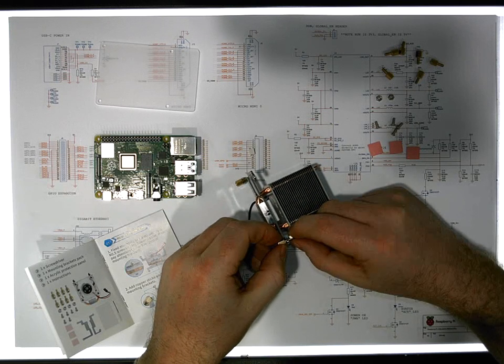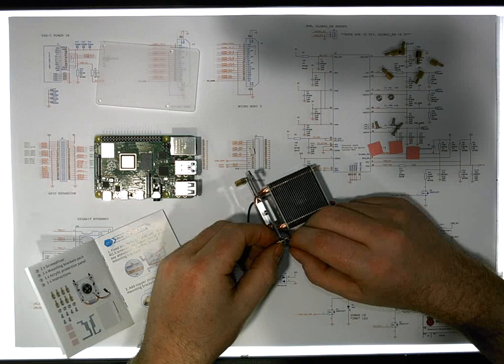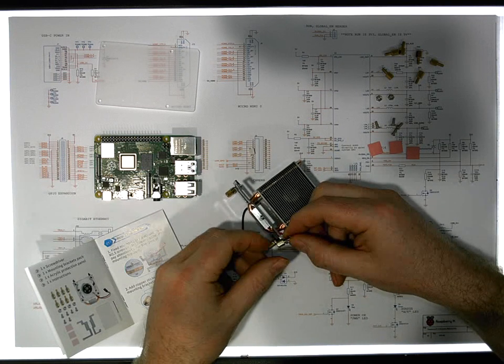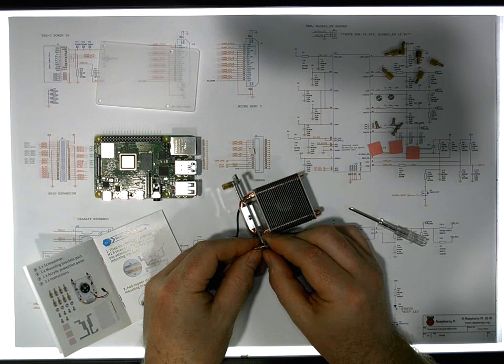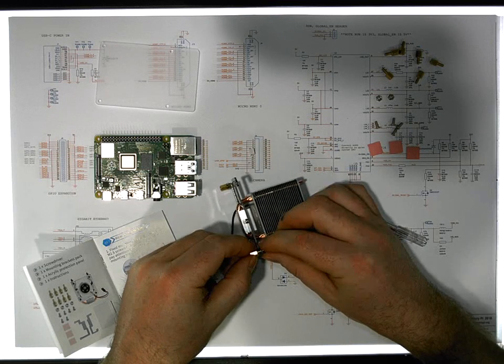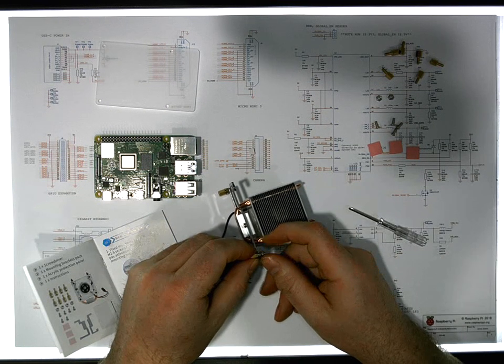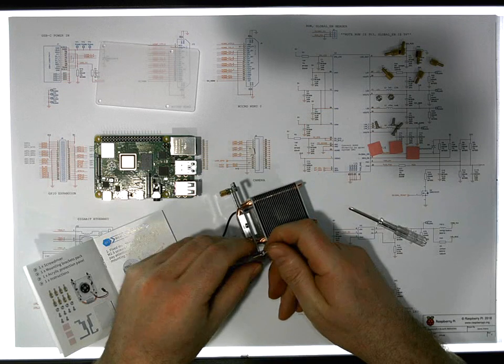Let's just attach that on. I think it's that nut that's causing the problem. Well, maybe it's not the nut, maybe it's just really me. Okay. There we go. So that third one now is on. Nearly there, guys. I'm up to about 14 minutes on this video already.